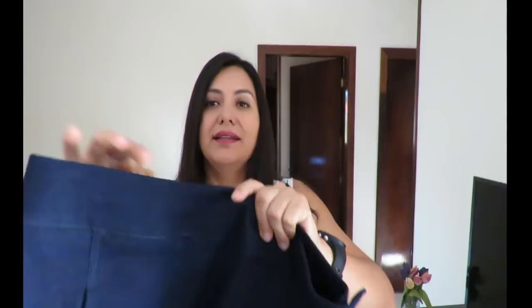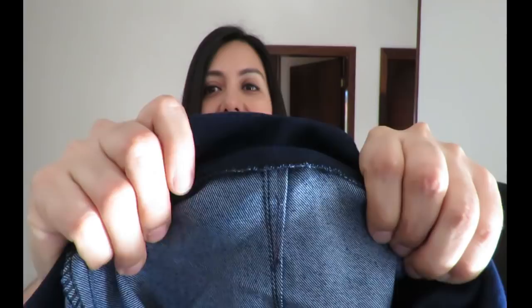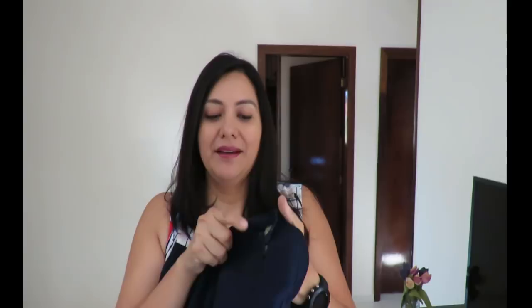I love this curved waistband — even though it's more work to attach because you have a lot of pieces, it gives you an awesome result. You can see the marks of the original tiny dart, which I made so much longer and wider to take in more. The construction of these shorts was unconventional for me because it had you sew up the inseams first and then leave the side seams open. I do it the other way around, but I followed the instructions. One side seam has a zipper — the pattern calls for an invisible zipper, but I don't have an invisible zipper foot and I don't like invisible zips. A normal centered insertion with topstitching is fine for denim.